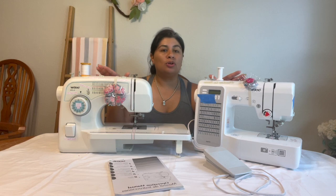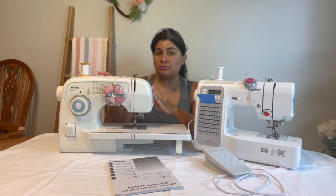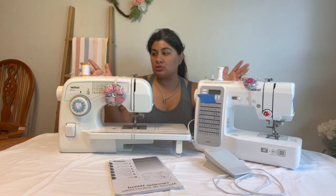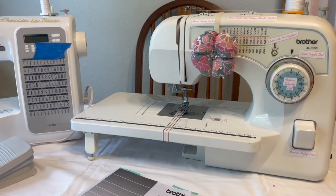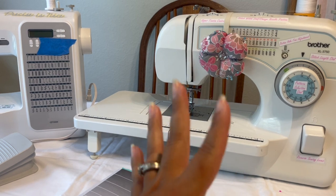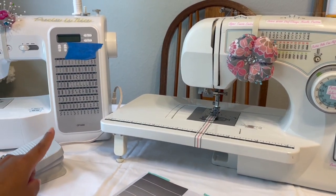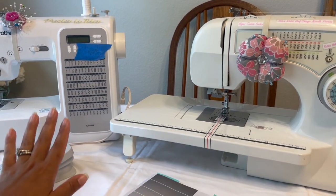Today we will be going over the parts of a sewing machine. This is an older model, which is mine. This is a newer model, which is my daughter's, but the parts are still going to be the same. They just might look a little different. My machine is a Brother XL-3750. That's what I'll be describing today, as well as a Brother CP100X. The CP100X is the more updated one.